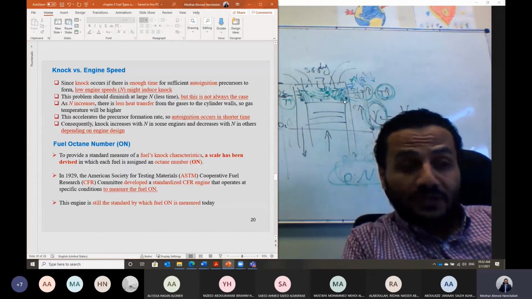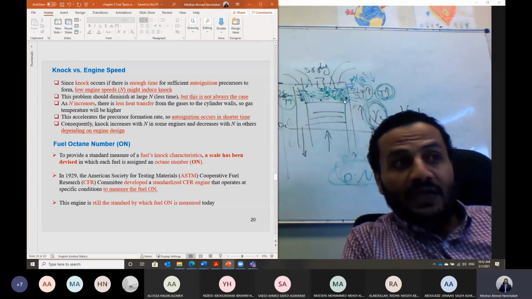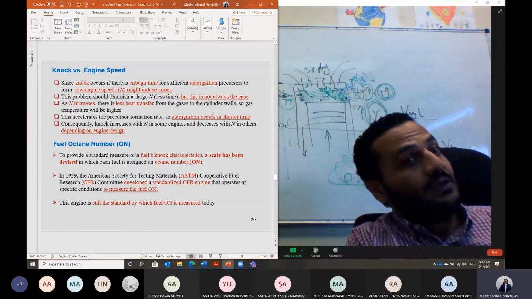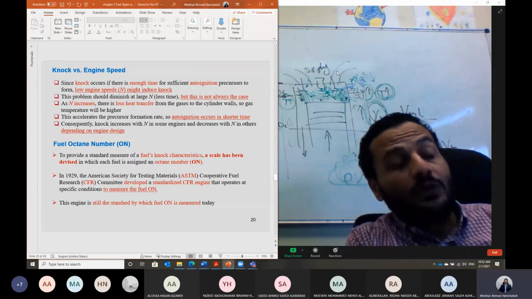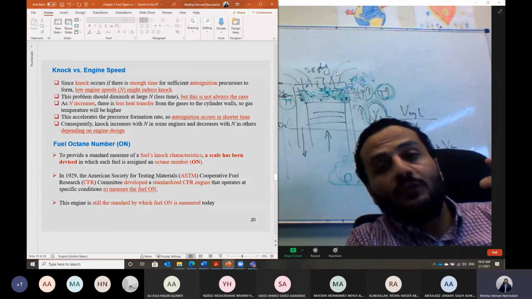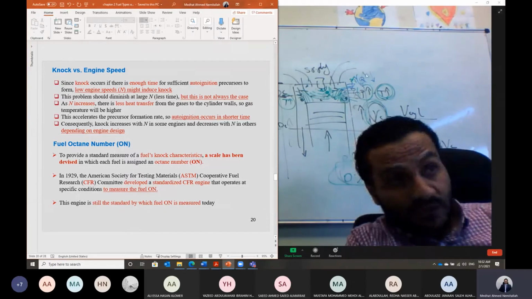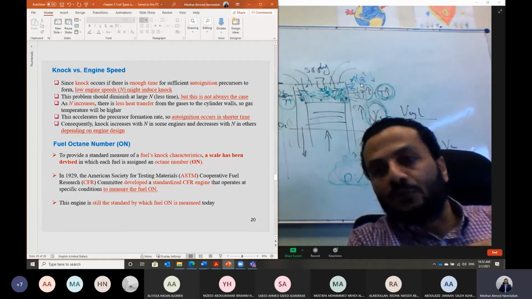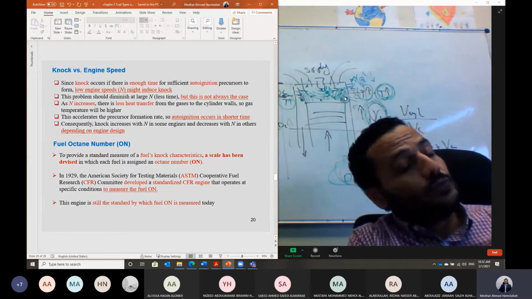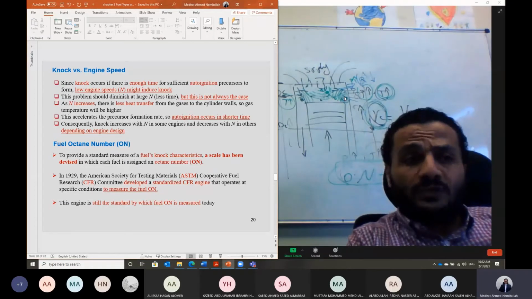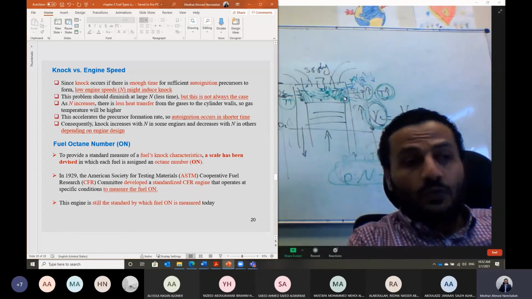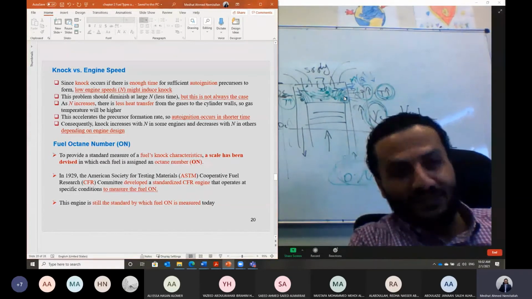So in this case, the fuel needs time to self-ignite, and it will be higher at lower engine speed, but raising the engine speed will reduce the time required for the fuel to self-ignite, because the amount of heat absorbed by the cooling water has been reduced. And the temperature of the gases in the end region will be raised in this case. So it depends, shabab, on the engine design.